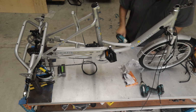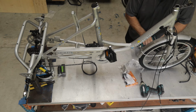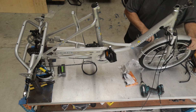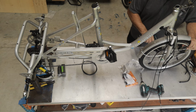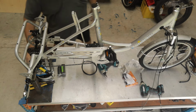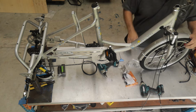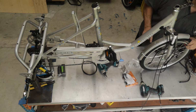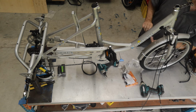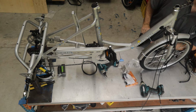Even if you're using a driver like this, you must always start everything by hand. That way it stops any cross threading. So that's in the right spot. Now just going to do it up. I'm going to use an M5 and an M2.5 Allen key just to adjust the settings for this disc. Now there's other videos on our website that are going to show you how to do this much easier than this video will.